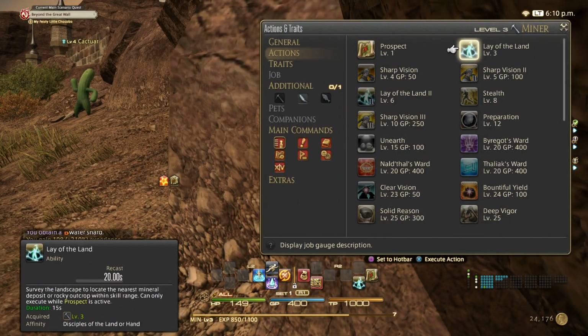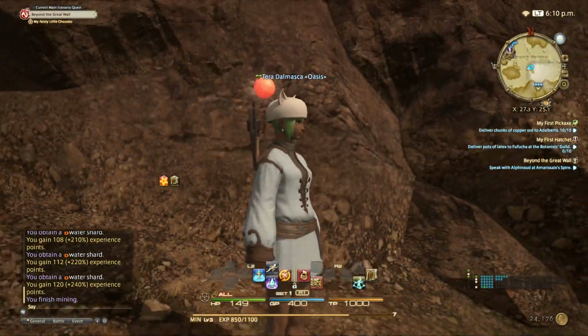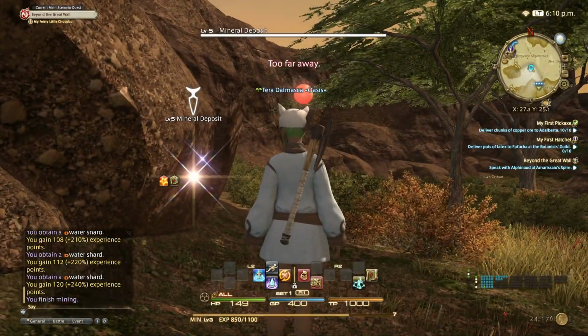At level 3 you get the Lay of the Land ability, which lets you know how far you are away from a node. It's really useful if you don't know exactly where the node can be found.